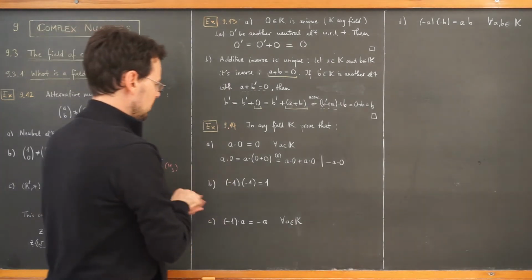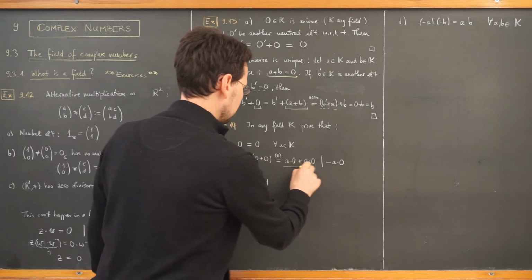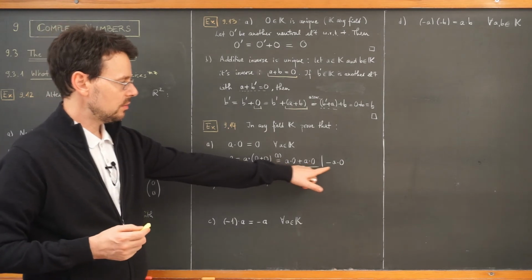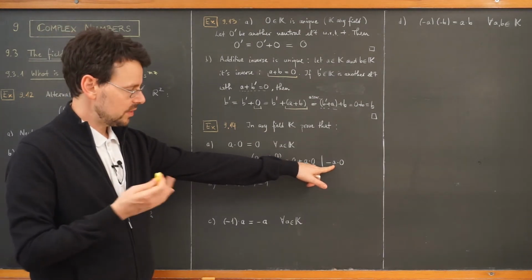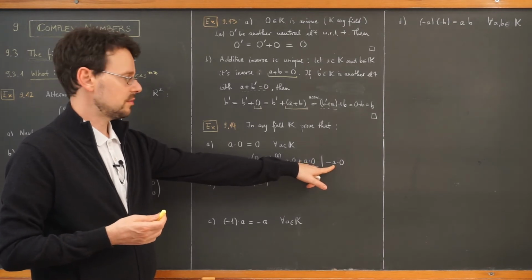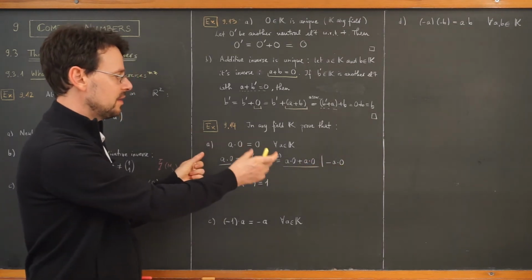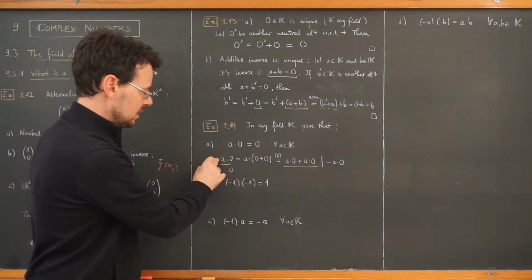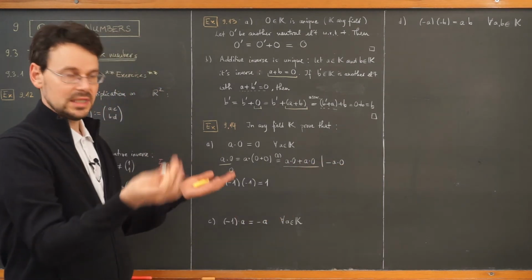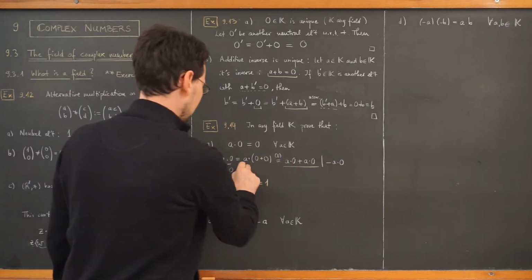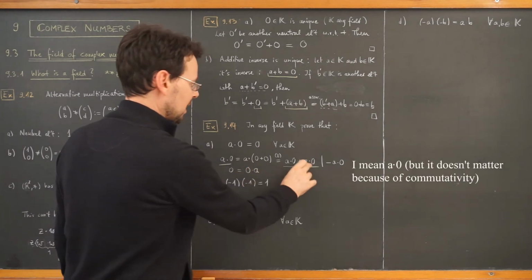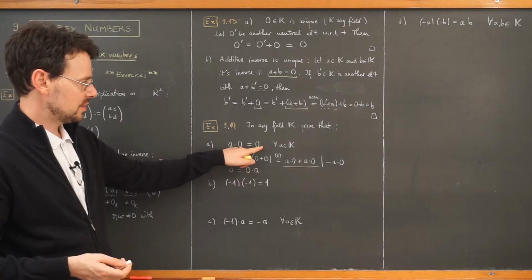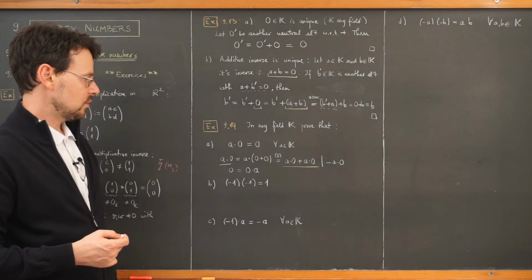Now we have this equation here. A times 0 is a times 0 plus a times 0. This is an element of our field, so we know it has an additive inverse, minus a times 0. If I add this on both sides, here I end up with 0, because this guy minus itself is 0, that's the definition. And there I end up with a times 0, because these two cancel. And then we have what we wanted. A times 0 is 0, here from right to left.